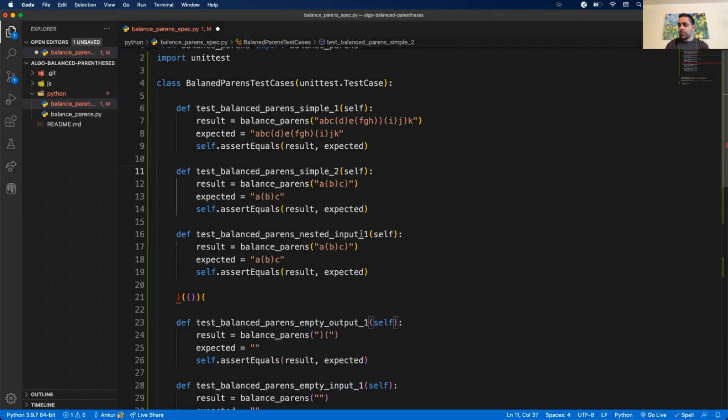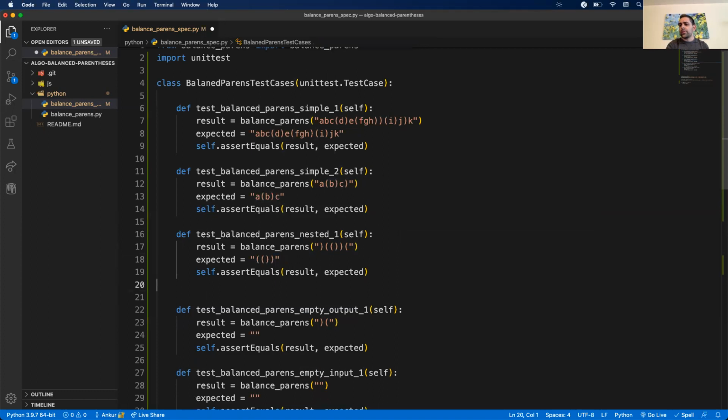I'm just trying to keep my naming a little consistent, but it's all over the place here. All right, so this was my input, nested parentheses, and output should be, let's see, this one gets chopped off, that one gets chopped off. All right, cool.